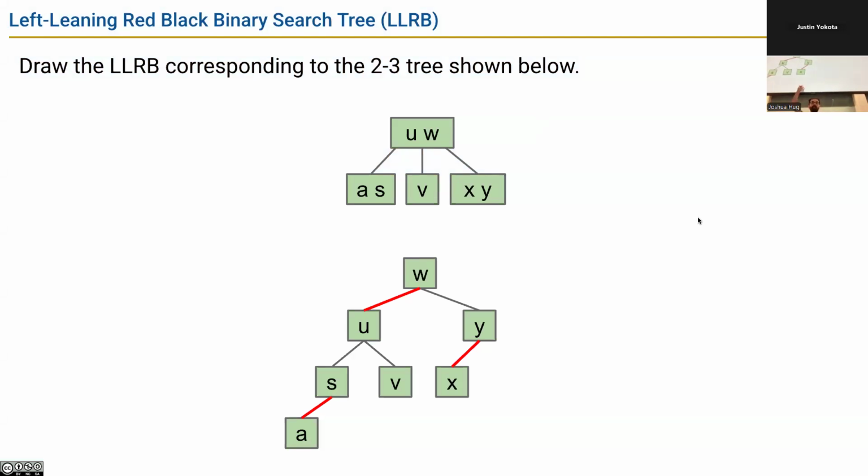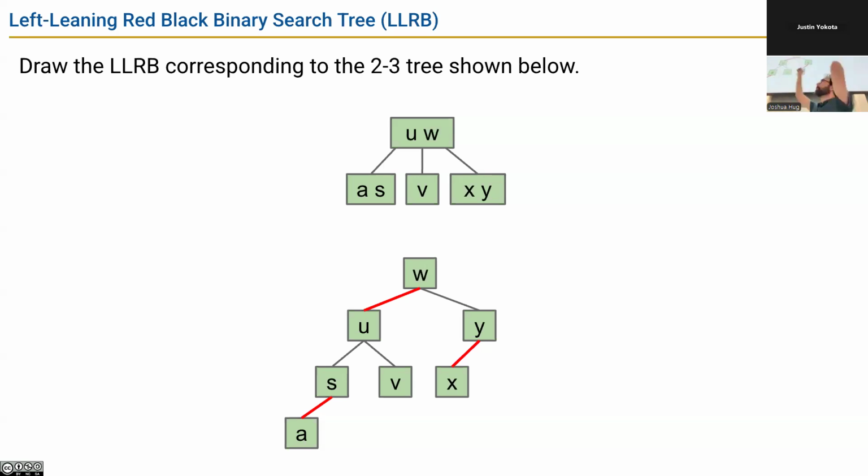And that's the only one. It's 1 to 1. It's not balanced, no, but it's close to balanced. And we'll come to that in a bit. You can't put U on top because then to glue U and W together, you need a red right link. We don't allow red right links.